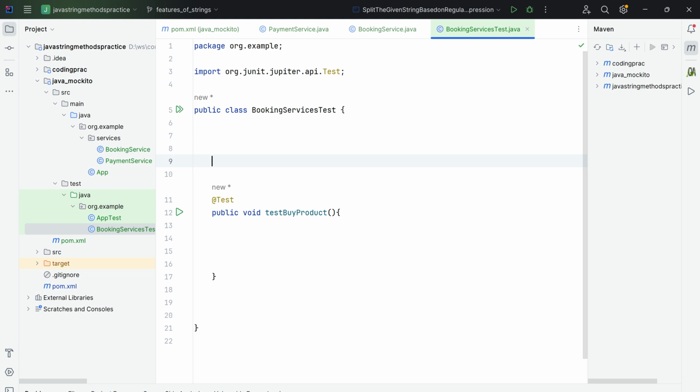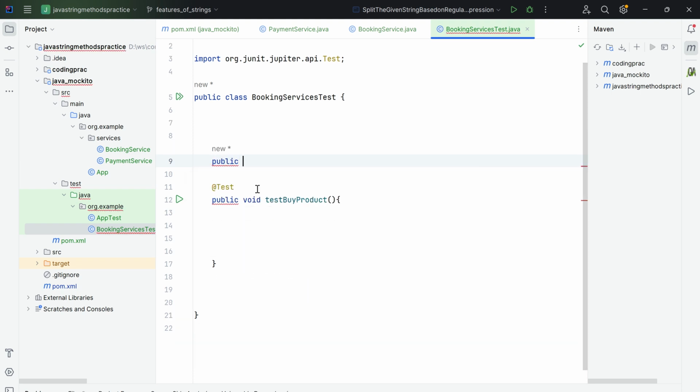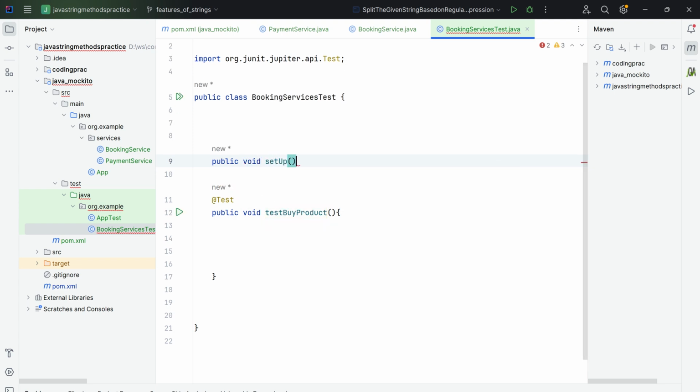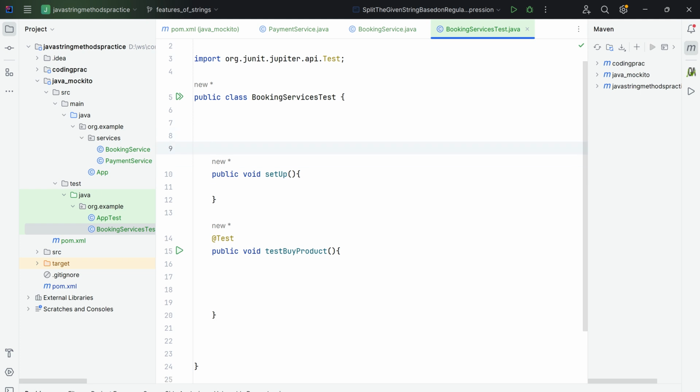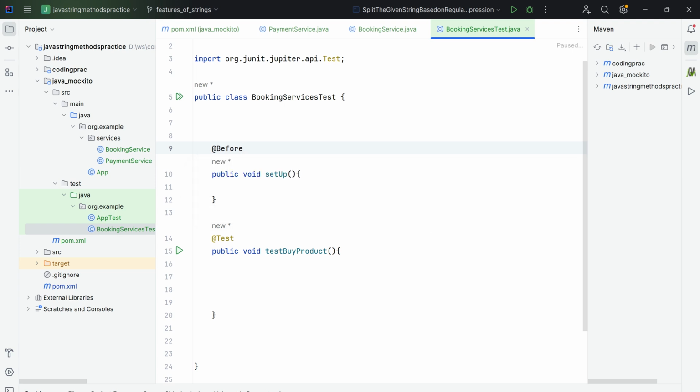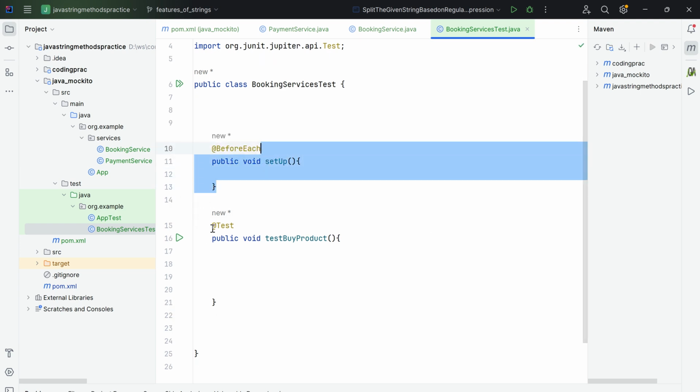There is a method called openMocks which will start your Mockito work, you can say in simple terms. So we will create one more method, public void setup, and annotate this setup method with @BeforeEach, so that before executing each method you do the setup and initialize Mockito.